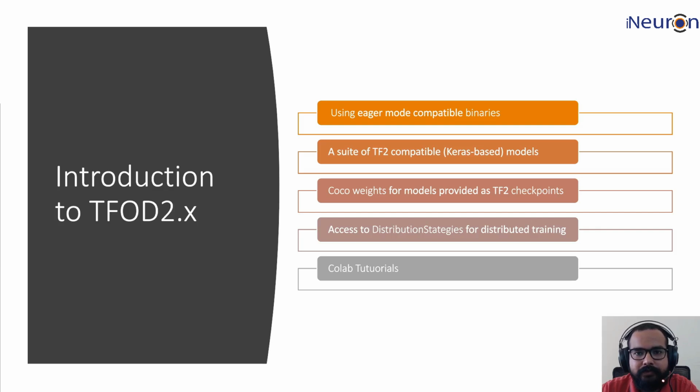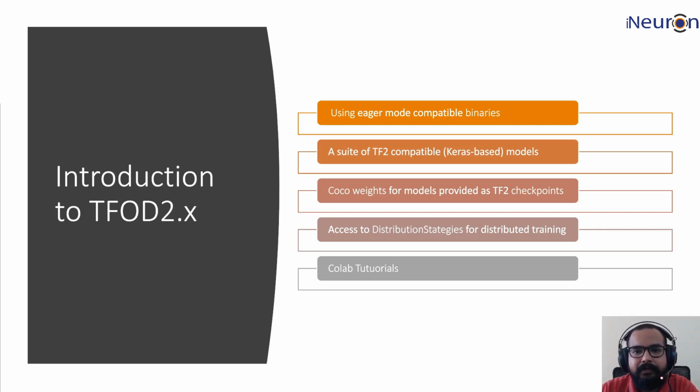eager mode execution. So what is eager mode execution? Eager mode execution simply means the operations will be evaluated instantly and not by building a graph. In TensorFlow 1, first the graph used to be built, and then the operations used to be evaluated. So for debugging, it was pretty hard, but right now it will be evaluated instantly and after that the graph will be built. When I'm talking about graph, it simply means the model.